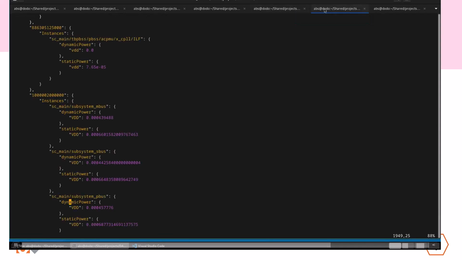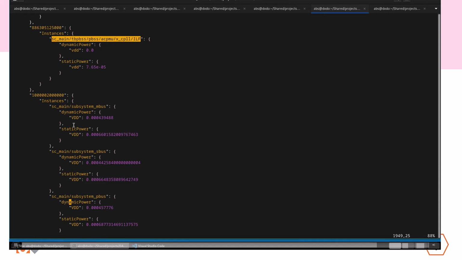Once this process finishes after a minute or so, among other formats, we get a JSON format output with the time instances and the instances of the subsystems that have changed state, and the corresponding dynamic and static powers.